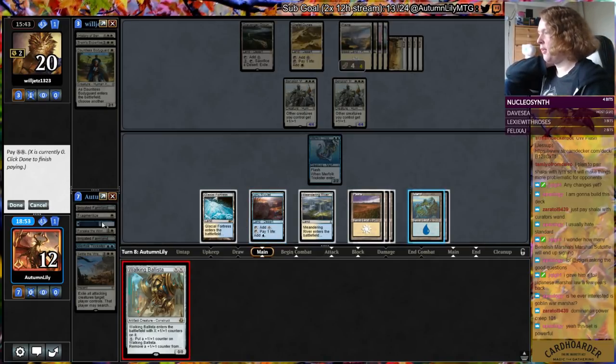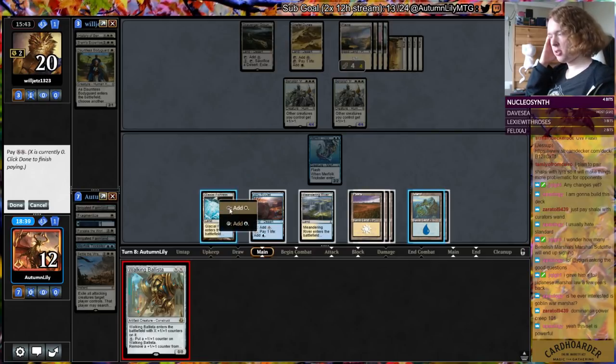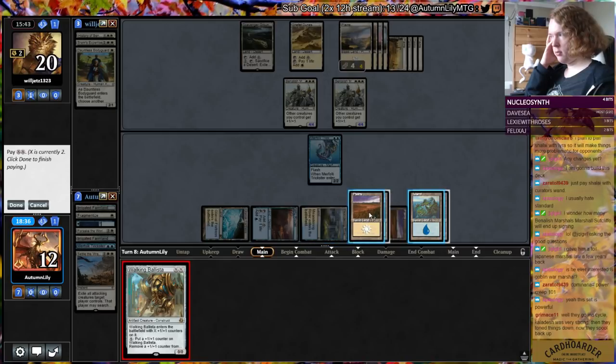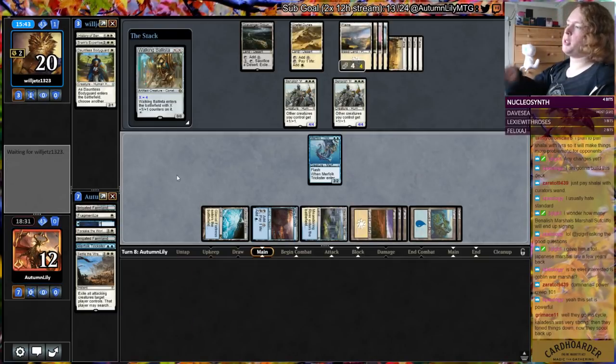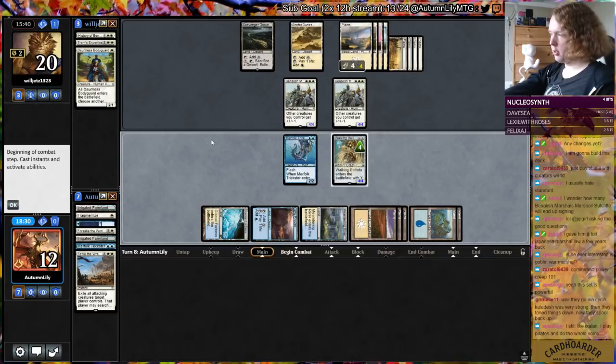And just cast this for 1 and then cast my memory to try and find another Settle. Thing is, I feel like I've almost stabilized. I don't want to give them a whole hand of new cards, but maybe just casting a big Ballista is good enough here. I'm just going to cast a big Ballista and pass the turn, rather than cast memory.